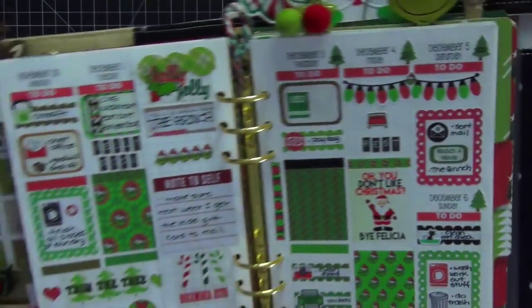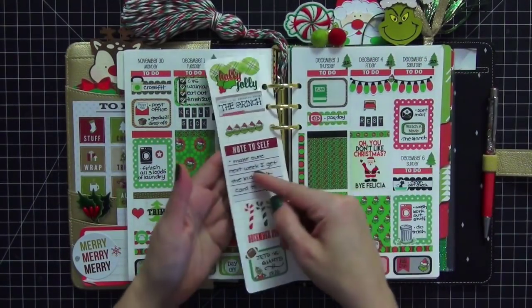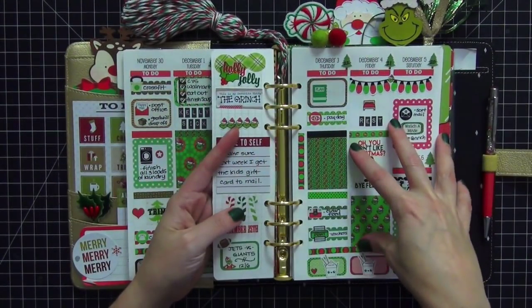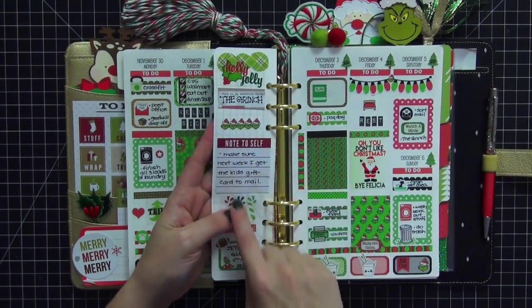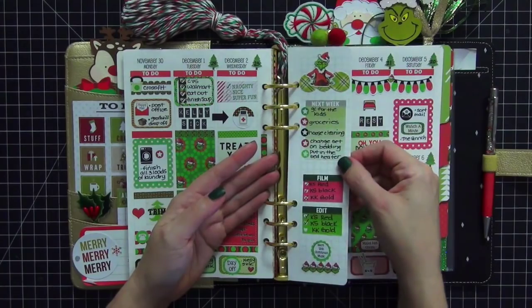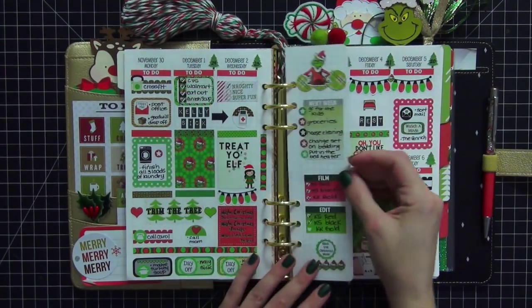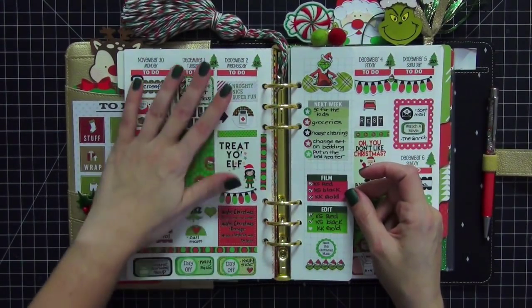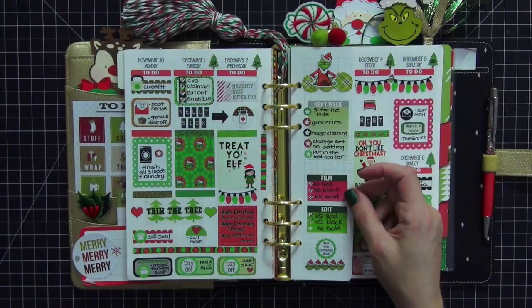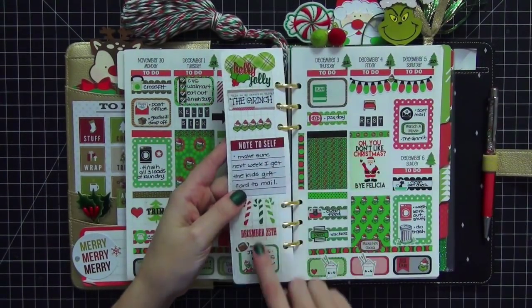I really like the way this came out. As you can see, I have an additional piece of paper here. My inserts are from SewMuchCrafting on Etsy, and I will link that below as well. I just take a piece of her graph paper and I cut it down and I make an additional dashboard or a bookmark. There's a lot of different names for it, an insert. And on weeks that I feel like I have a lot going on and I don't have enough room, I do like to add this.